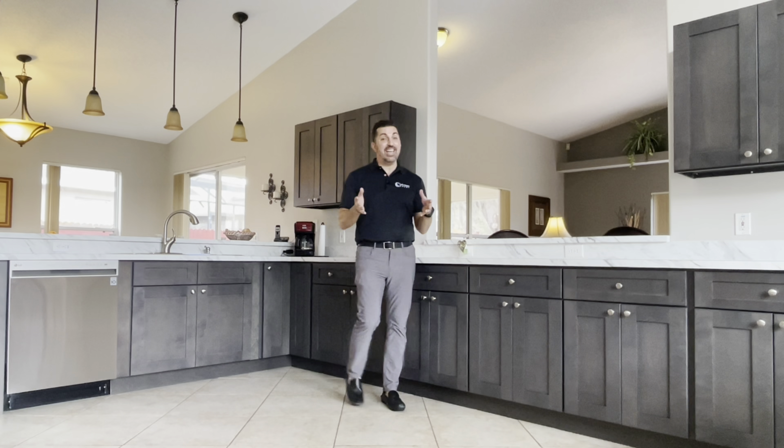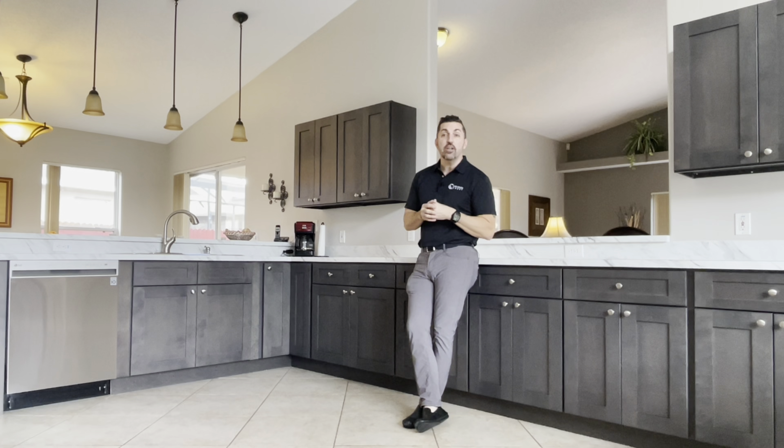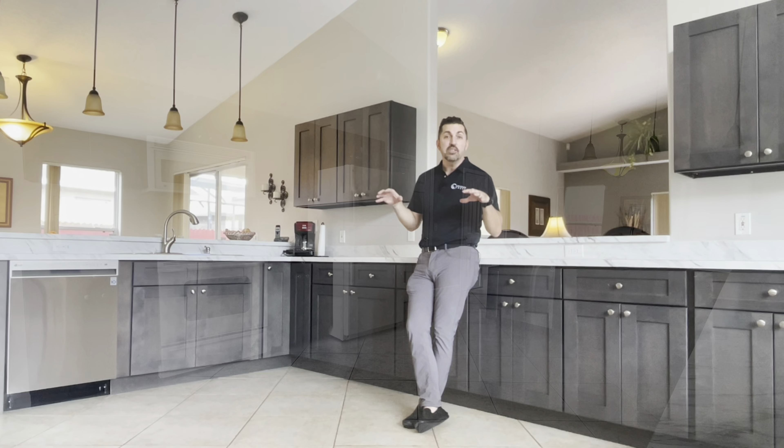Who doesn't love a great kitchen? This home had the kitchen updated just last year, so it's brand new cabinetry and countertops. Everything in here is taken care of for you, so you don't even have to do that yourself. And here's what's really cool — the kitchen is wide open, so as you're working in here, you're not going to be on top of one another. You'll have plenty of room to do your thing.